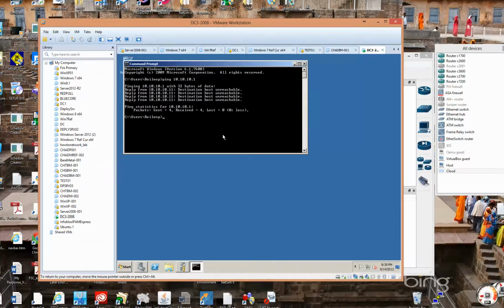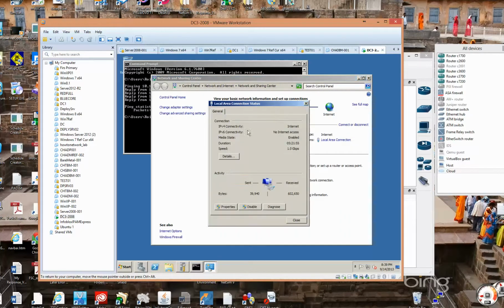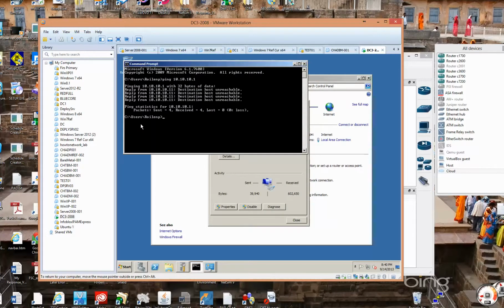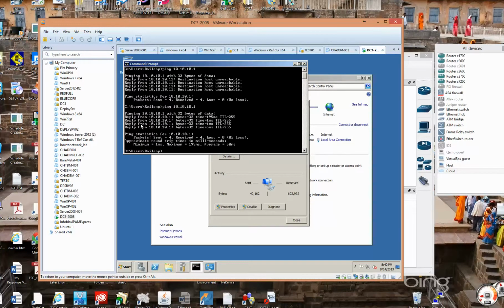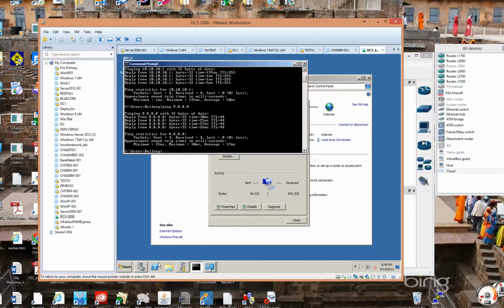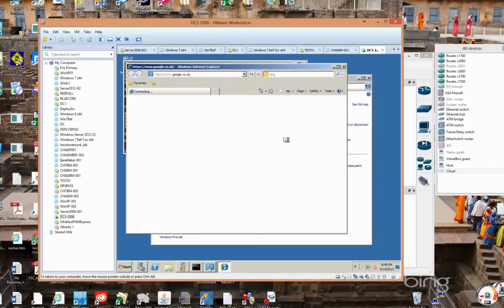So now if I bring back the server, and just to show you the settings on the server, I've got the server set up as 10.10.10.11, and the default gateway is 10.10.10.1, which, as we said, goes to that second cloud that links up to my Lab01 interface. I'm just using 8.8.8.8 as a DNS, which is Google's DNS server. So now if we do a ping to 10.10.10.1, we should get a response. So that's the gateway. And if I do a ping out to the Google server, yeah, that works as well, which should mean that my internet should now work.